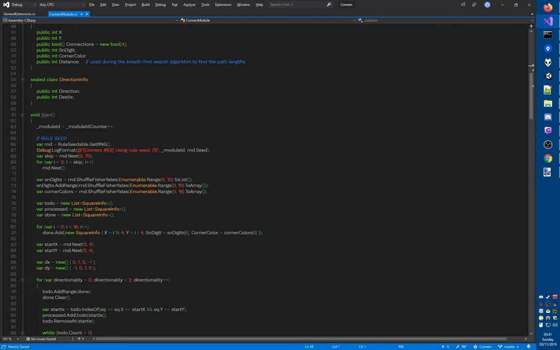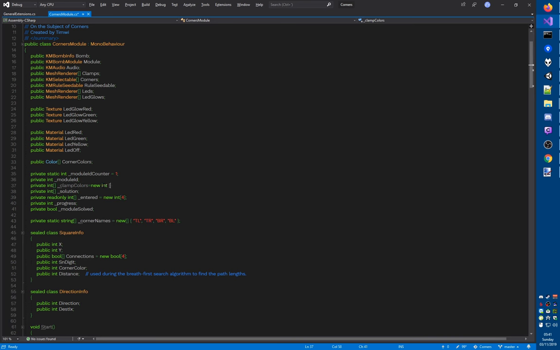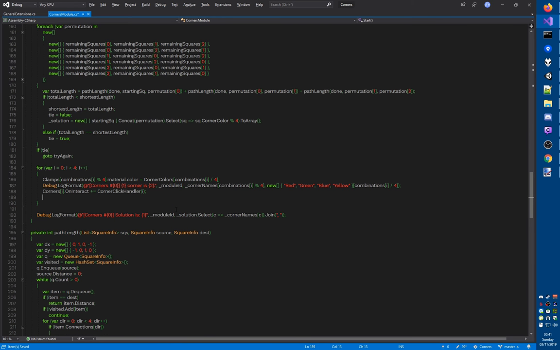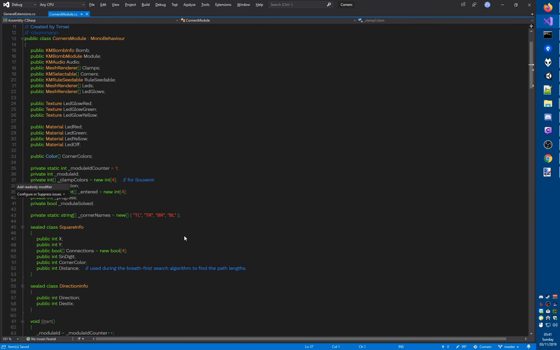And then I called it corner colors here. Oh no, that's the combinations. The actual clamp colors. Oh, I should probably instantiate this here and then just assign them when I assign the materials, which I do here. So clamp colors of that is equal to that. This is for Souvenir, this is for Souvenir, and this can be read-only.